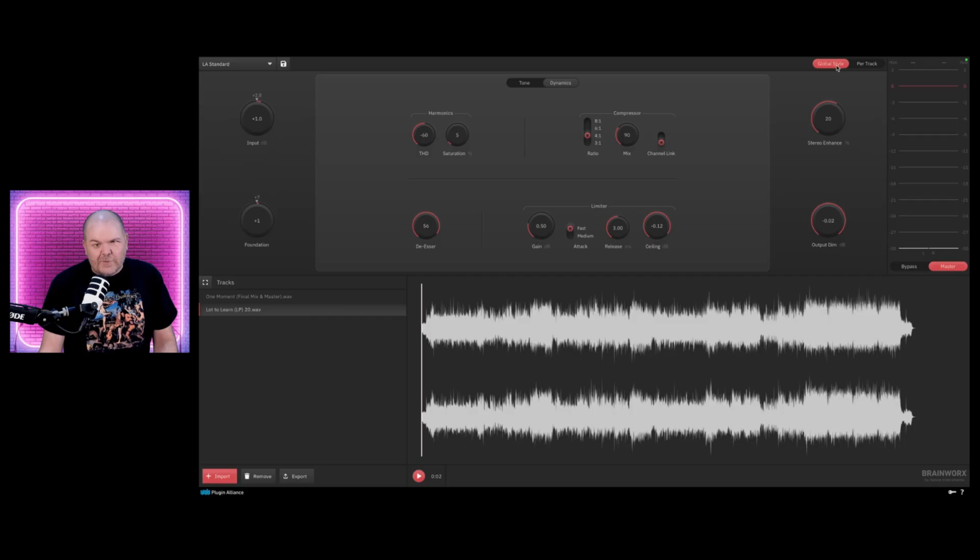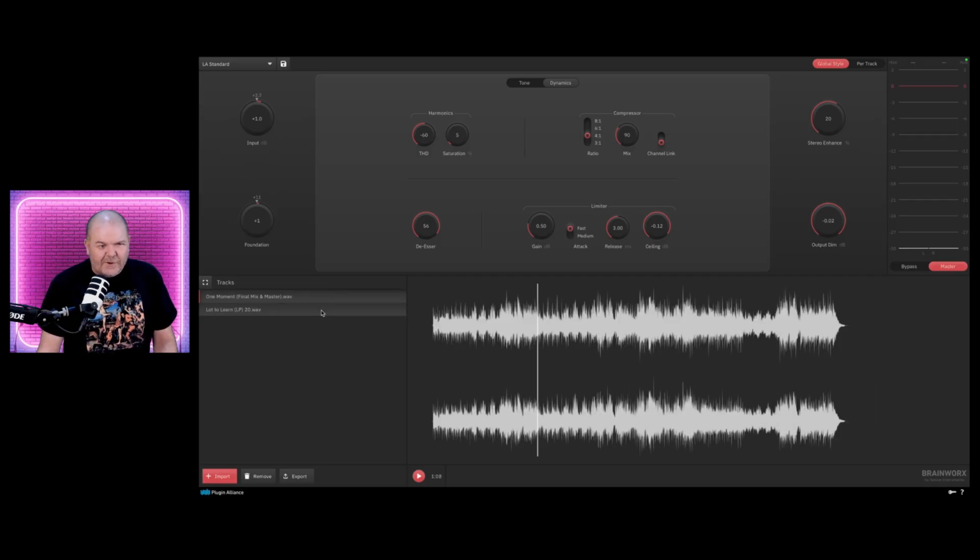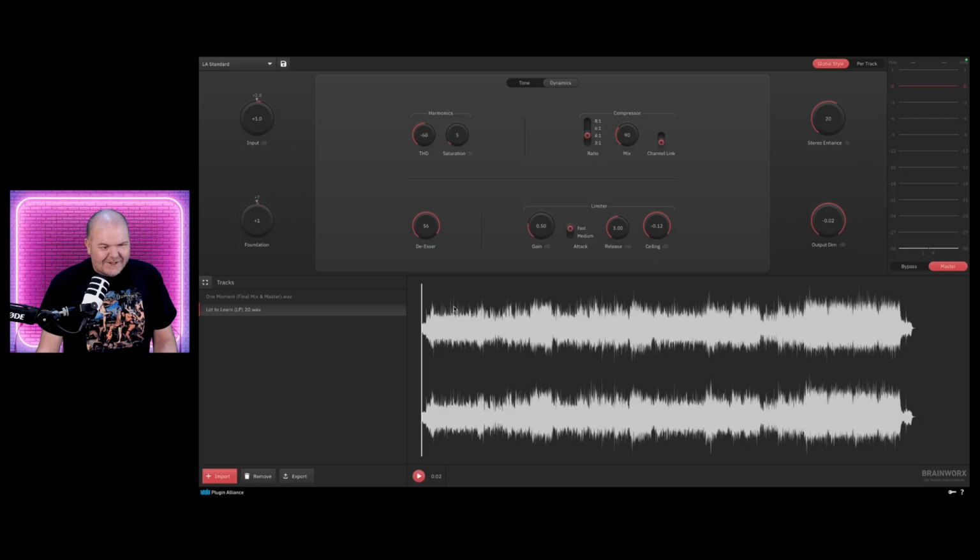So you can see here it's changing the global style, so it means that it's going to change the master for our other song as well. So let us come in here, and we'll put it on bypass, we'll play it, and then we'll switch over to master and take a listen. Yeah, so out of the box, impressive stuff.